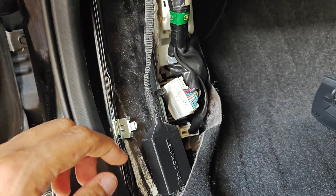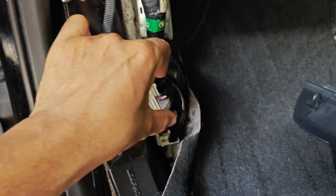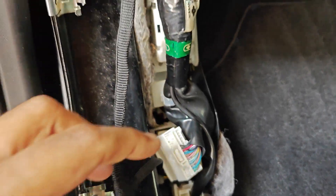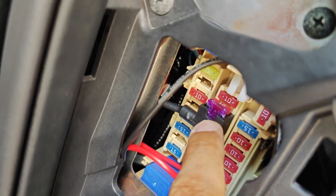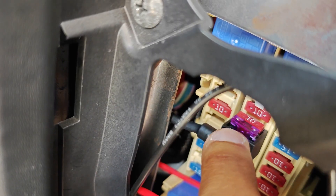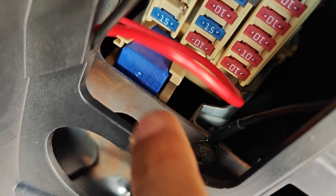The CAN bridge has been installed. I've inserted it in-line — this is the female plug of the CAN bridge, and this is the original connector from the car. The original connector goes into the female side of the CAN bridge, and the male side goes into the car. I've routed the cable behind the panel and installed the fuse adapter. Since I didn't have any three-amp slots available, I had to remove one from the fuse box and insert it into the second slot of the adapter. This is the three-amp original fuse that came with it. You simply plug it in, and for the grounding lug I've attached it to a bolt on the metal bar.